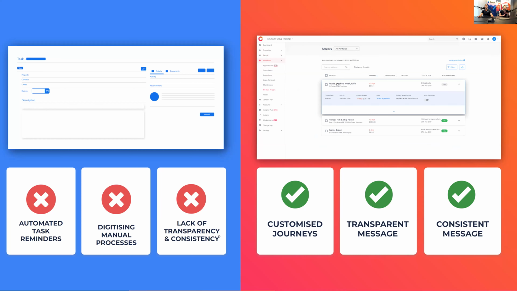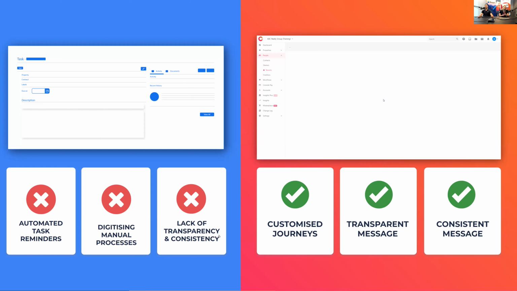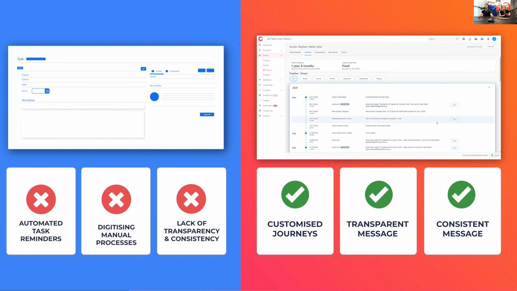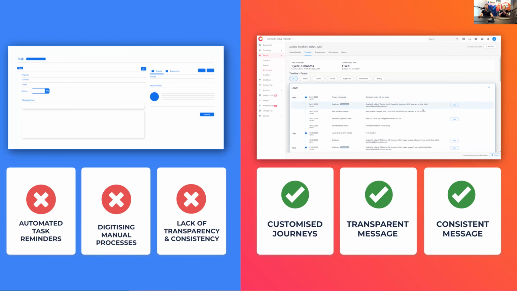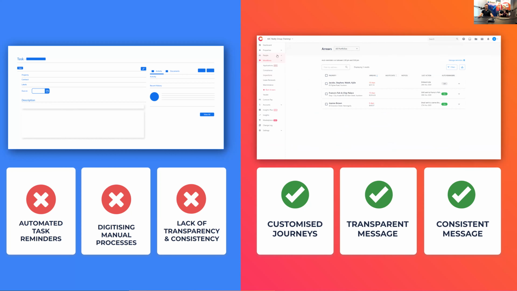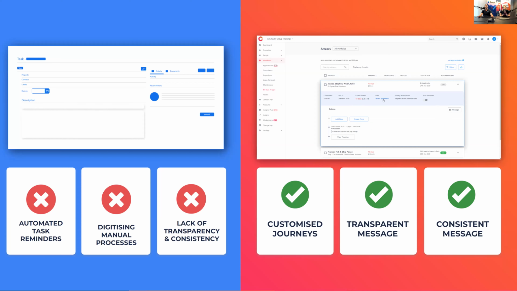Also, with the automation, you're able to ensure there's a consistent message for all of your clients across the board, so that you're not creating different customer service experiences throughout your agency. As you grow and expand, the processes become more personalized to each individual within your office, but Console Cloud really helps you to keep it on rails, so to speak.